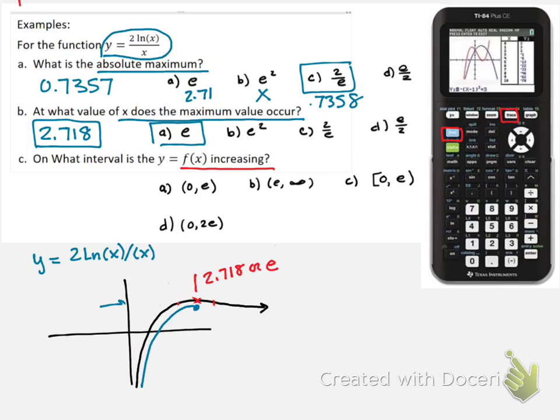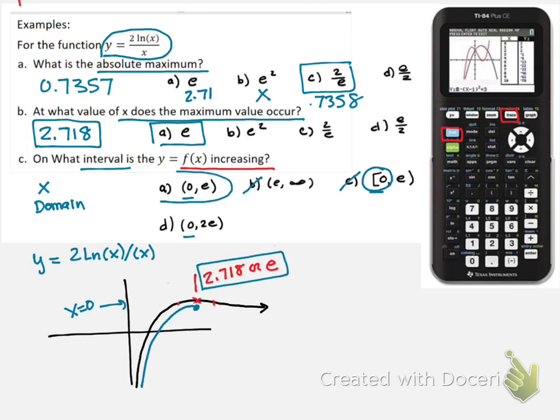There's an asymptote here at x equals 0, so we can't go any farther left than that. So that's going to be the left side of my interval. As a reminder, intervals are always domains or x values. So we're going to start at 0. It could be A or D. It can't be C because of this hard bracket, because we can never get to 0. So it can't be C, can't be B, but it could be A or D. And where we end is this x value of e. So that makes the answer A.